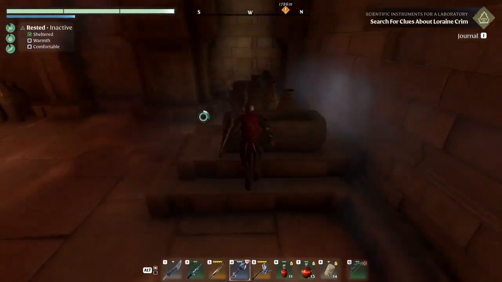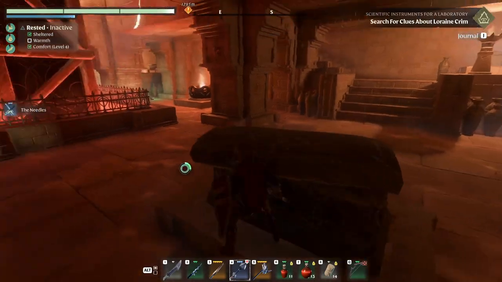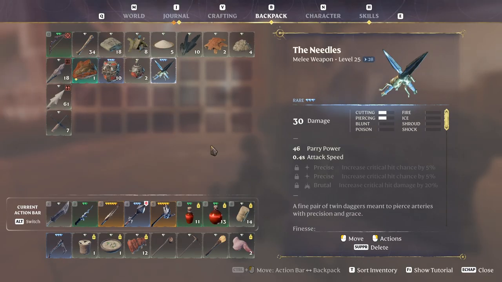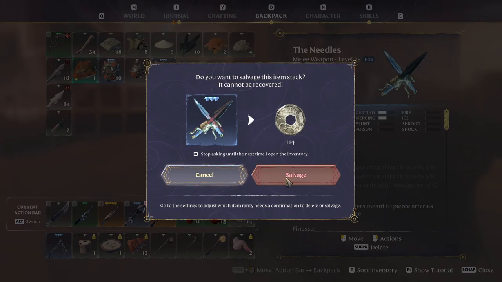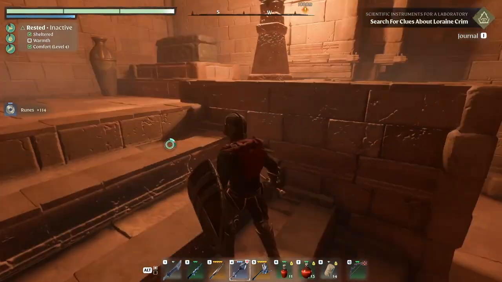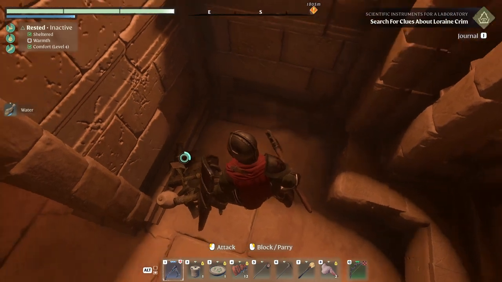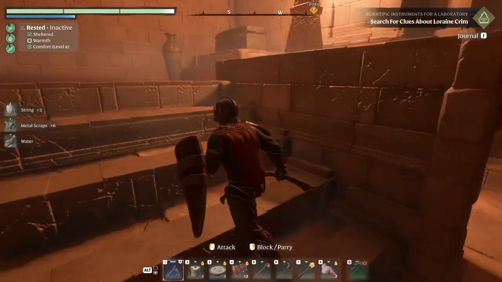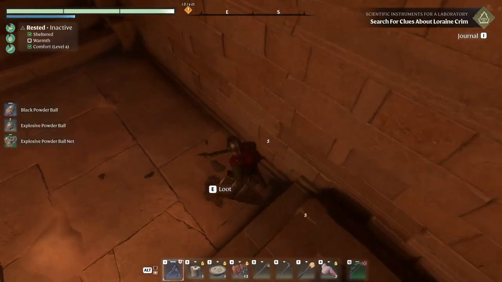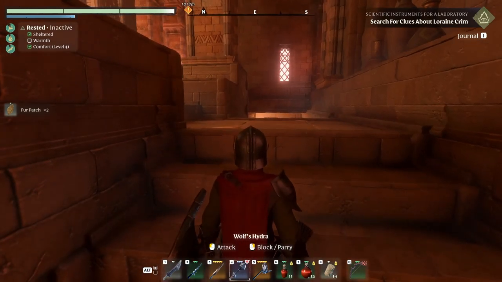We're looking for them. Oh, we got a nice what now? 40 damage. That's very good. I'm not using those. Perfect. I'm more excited about my fish fossil. Will these guys drop anything in here? Well, they kind of do, but what they drop in this thing is not exactly amazing. Fur patch. Come on, let's be serious about this. Number four.